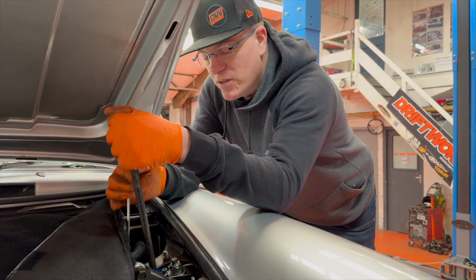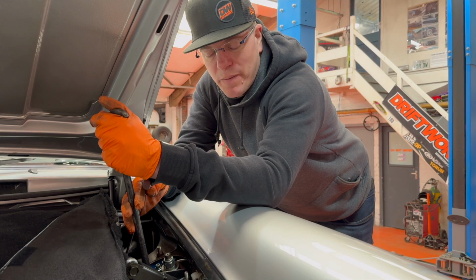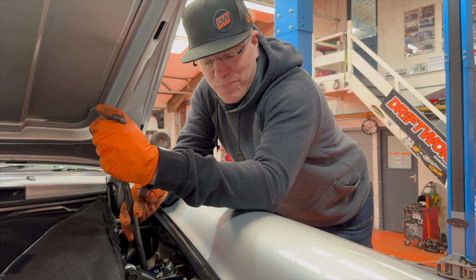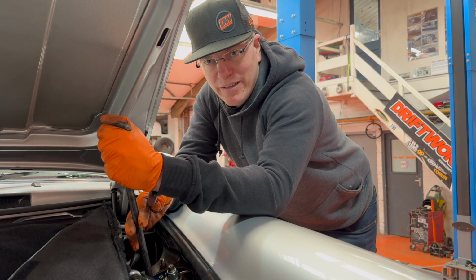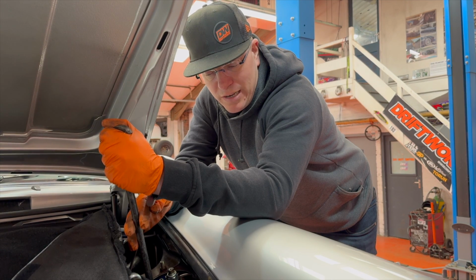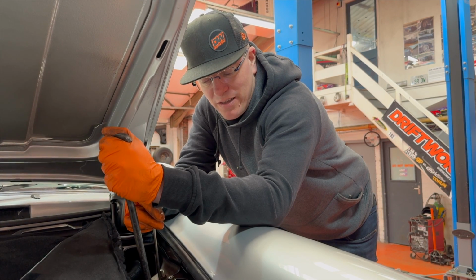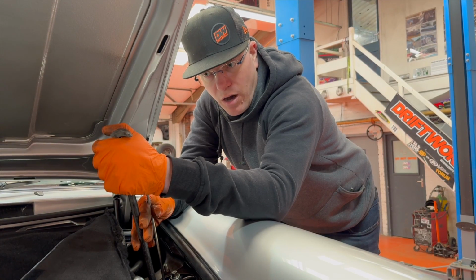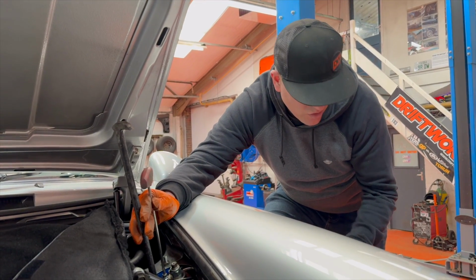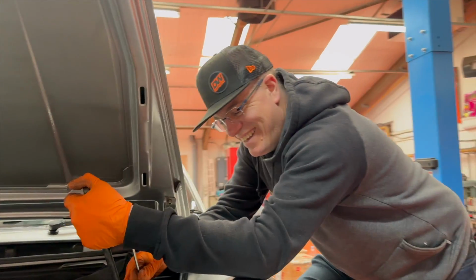Are we looking? Someone's maths out. So I've taken a 15 mil spacer out off the wheel. I've added a supposedly 12.5 mil length to the lower arm position, and I've given myself the adjustment I need at the top here. But we're currently sitting on 4 degrees camber, which is about 1.5 degrees more than I had, and arch clearance is slightly wrong. So yeah, I'm just researching. Recalculating.